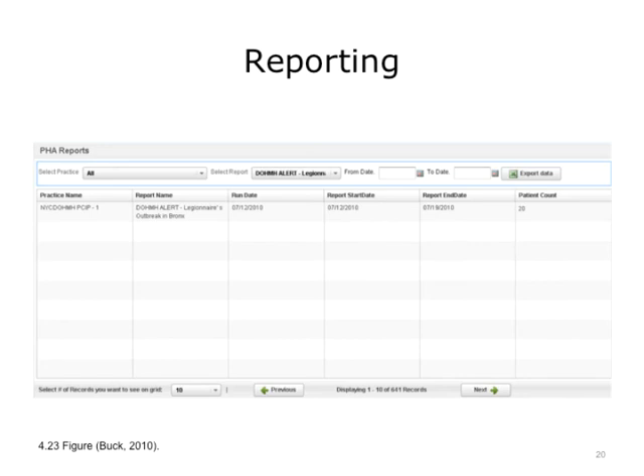The final piece to illustrate is the report that comes back to the Department of Health from all the clinics where it was sent. In this screenshot we show our test clinic as having 20 patients with the specified conditions during the reporting period. Our particular report was exclusively looking for patients in specified zip codes that may have been exposed to Legionnaires. However, the patient conditions could be defined to be any variety of symptoms or clinical characteristics necessary for identifying a particular outbreak. If it were an influenza outbreak, we would have included criteria to look for fever in the chief complaint or temperature above a certain threshold. So this is a powerful tool for reporting and for understanding the health of the community.